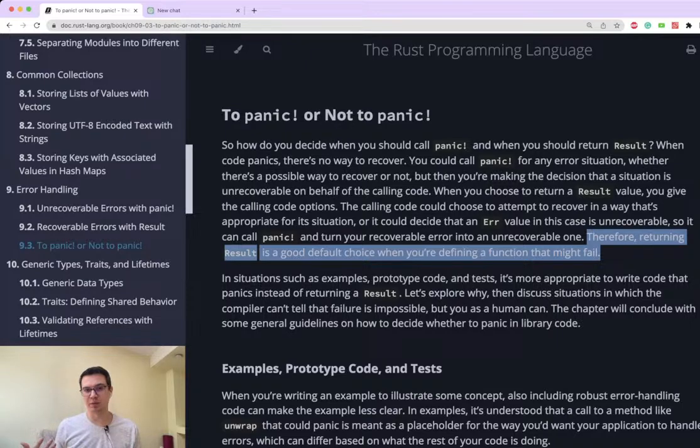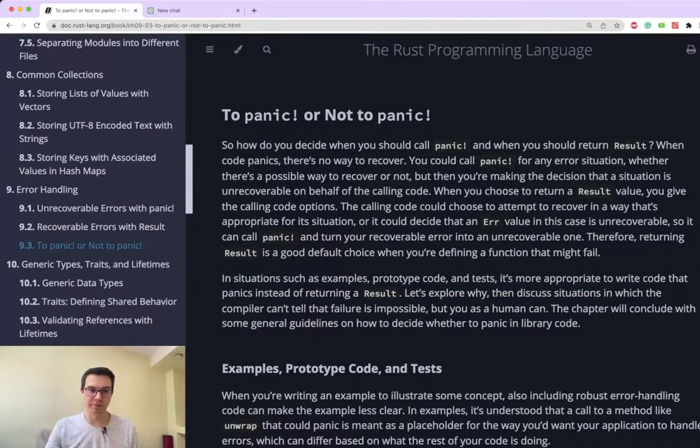If the person who uses your function wants to panic, he can do it on his side. If not, he will be able to do it in a proper way and handle the error situation and the okay situation.